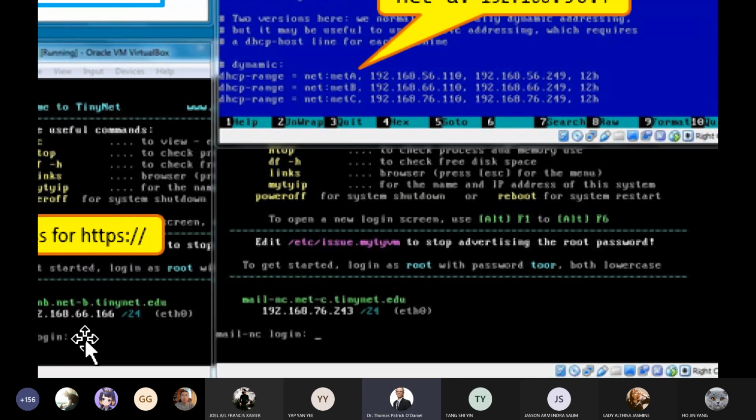DHCP will do its best to give the same address to the same MAC address. So it's likely that these numbers will be consistent for your installation, but it's highly unlikely that your random numbers between 110 and 249 will match my random numbers between 110 and 249.